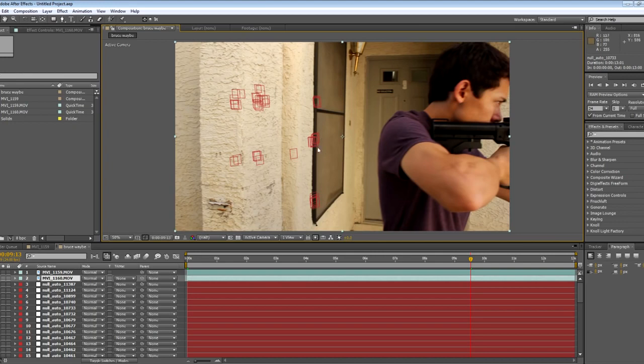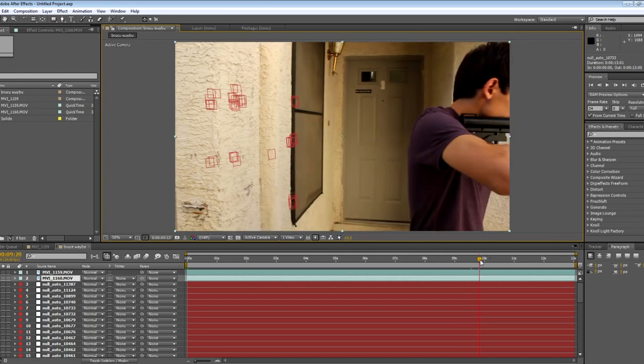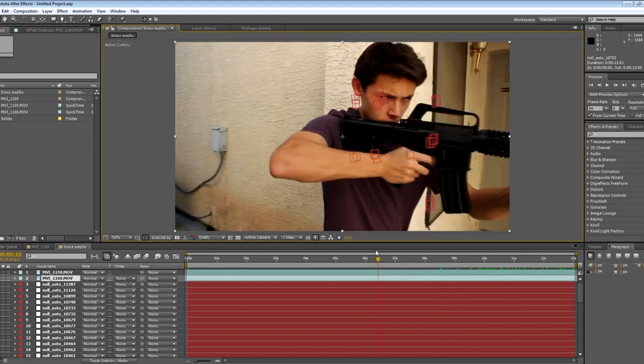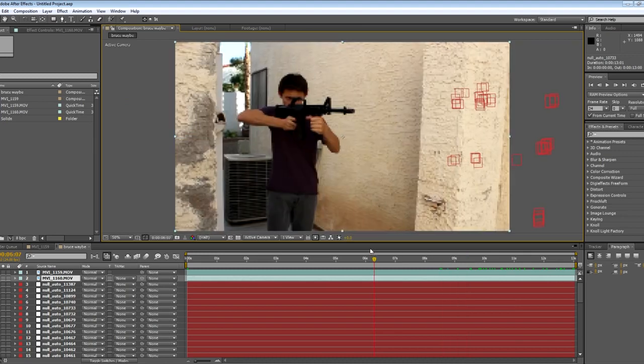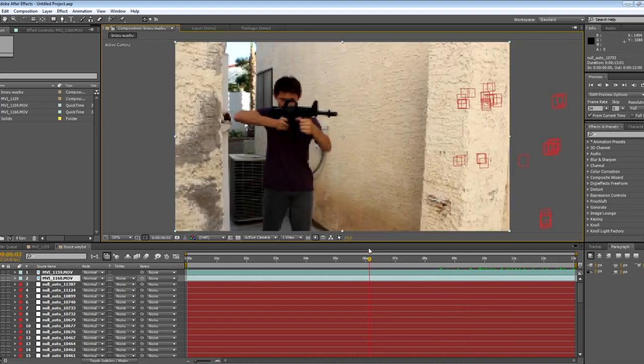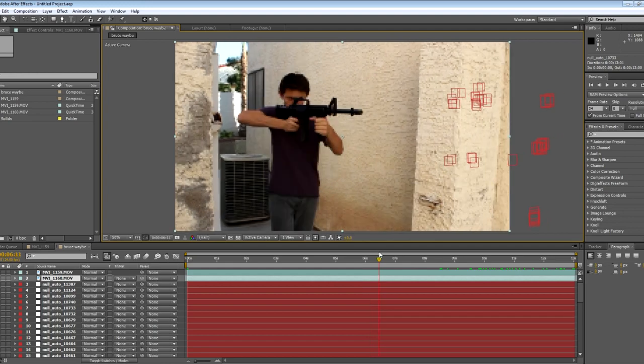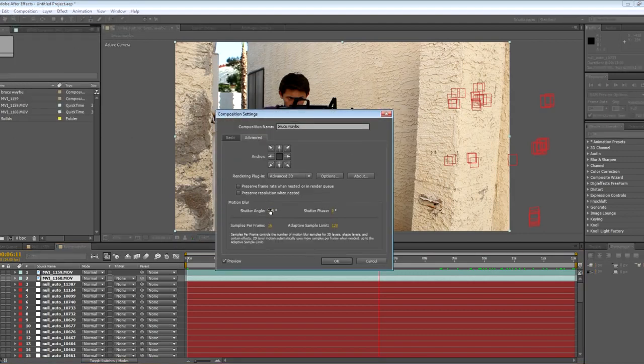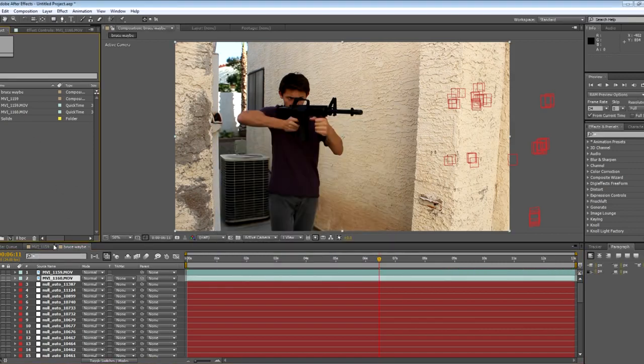Now, I did have Magic Lantern installed on my camera, so I didn't log the footage, so I have no clue what shutter speed I was shooting at. And this was shot on my 18 to 55 millimeter, so I'm assuming I was at like F9 or something. Shutter speed probably at 60. Gonna go to composition, advanced. Set that to like 60. I'm just guessing in the dark here. I have no idea.